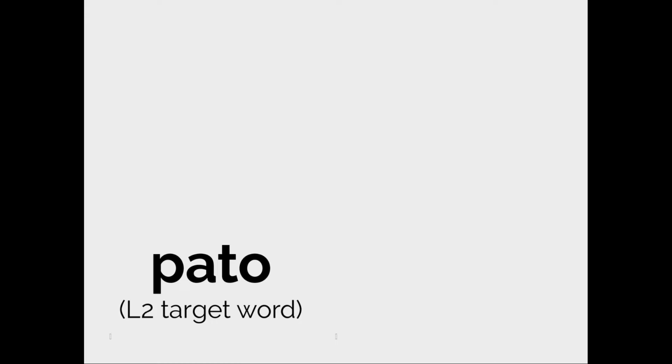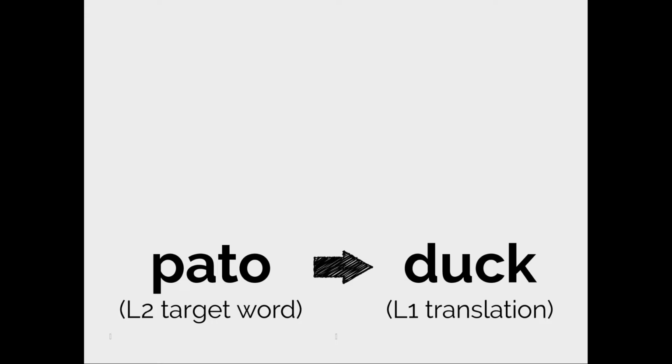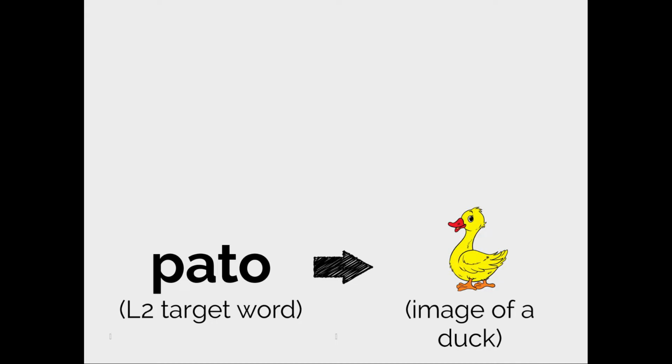Now, how would a behaviorist learn this word? Well, no imaging at all, right? Because according to behaviorism, imaging isn't a thing. So you'd create an association with the Spanish word pato and the English translation duck. Hey, not very inspiring. So let's add some imaging. So we simply associate the Spanish word pato and an image of the duck. Okay, not bad. But when you apply Bower's idea of creating a vivid association, you create the third corner of the triangle. And that is where all the magic happens.